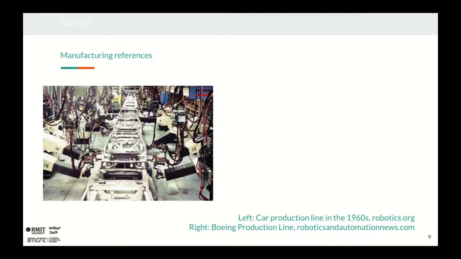If you then compare this to manufacturing, in this case automotive, and I think Andres was showing some images in the intro as well. The black and white image looks a bit older, but it's from the same decade. These kinds of systems were introduced in manufacturing 50, 60 years ago, and this happened naturally because of the way cars and products are manufactured, the concept of a floor plan production line, by Henry Ford. This was 100 years ago. So it was quite easy to then implement mechanical units in this kind of production.